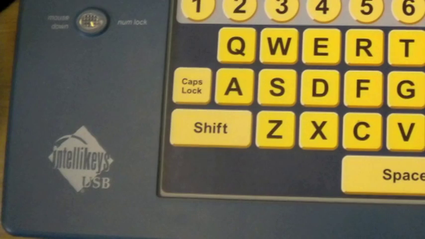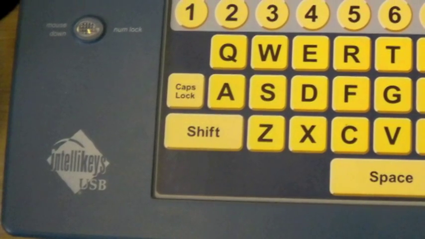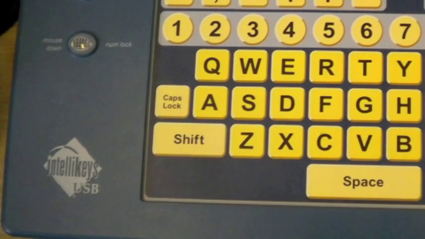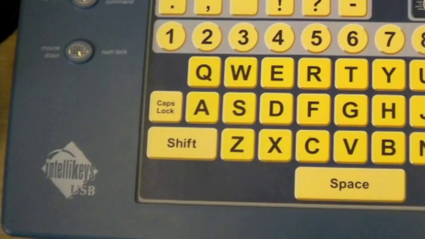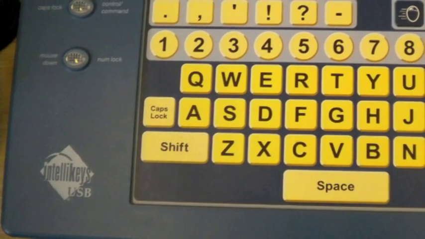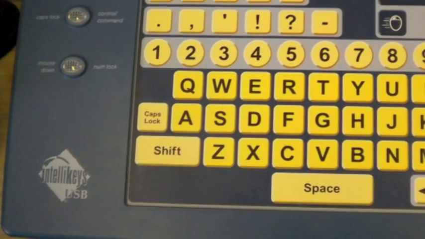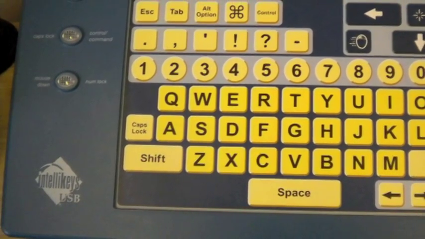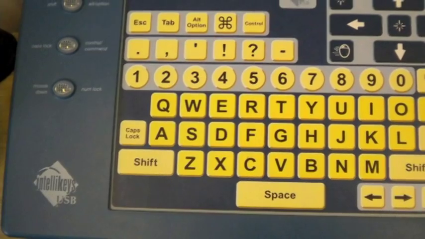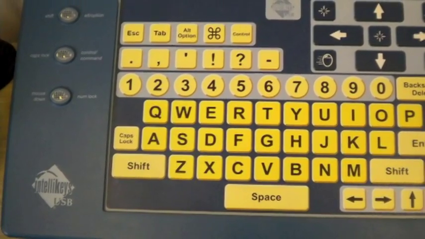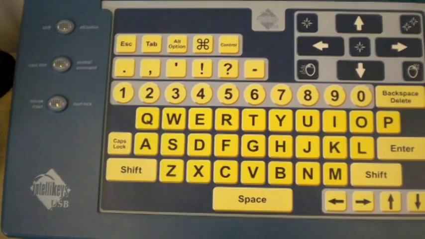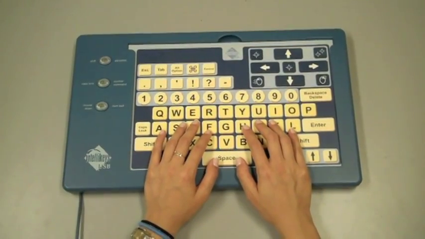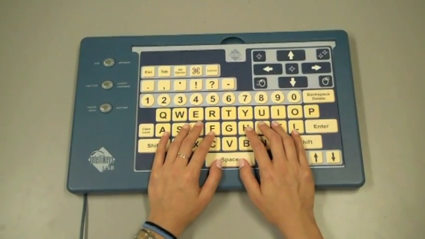The last keyboard is the expanded keyboard, measuring approximately 10 by 17 inches. The expanded keyboard is much larger than the standard keyboard. The keys are larger, which makes it easier for a client with limited motor or visual difficulties. It is easier to press a larger key compared to a smaller key. The keys on the expanded keyboard are flat, so it eliminates the need to depress a key, which reduces the required pressure for use. The participant will be typing the word candy.